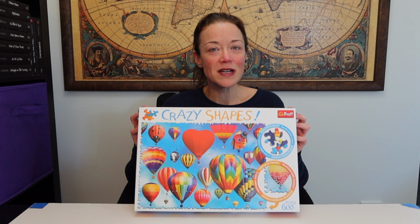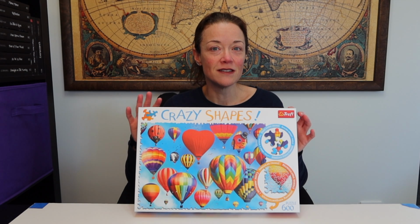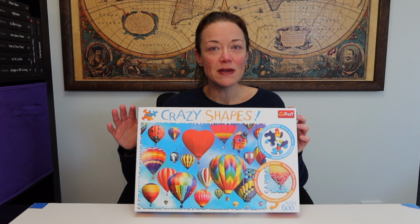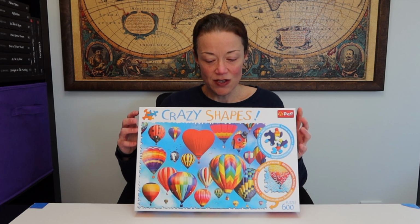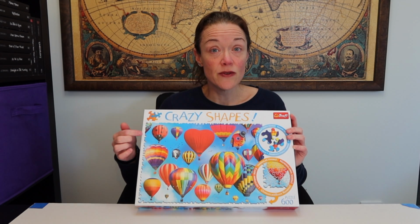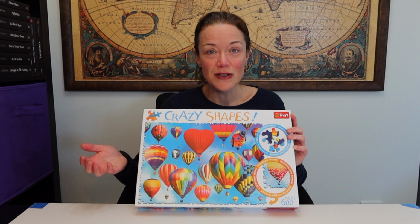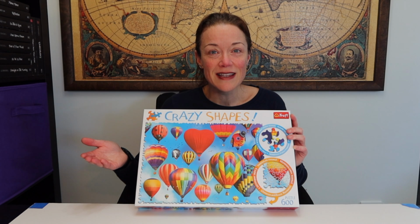I've never done a crazy shaped puzzle before. This will be my first. I chose this one because of the colorful imagery, and I thought it might be easy to work with the different areas in the puzzle. So I'm thinking my plan of attack will be, well, there's no border, so I obviously can't sort out a border and do the border first, which is normally the first thing that I love doing.